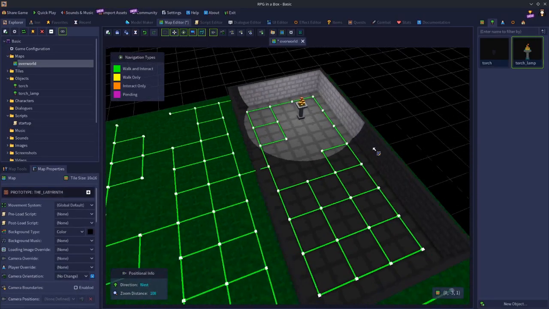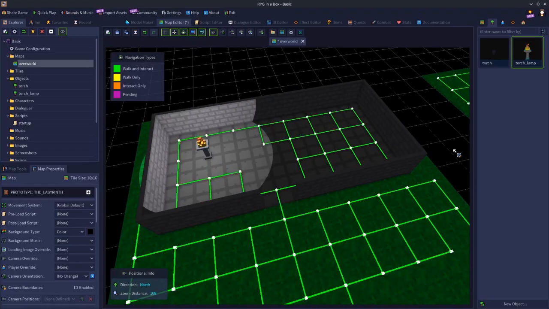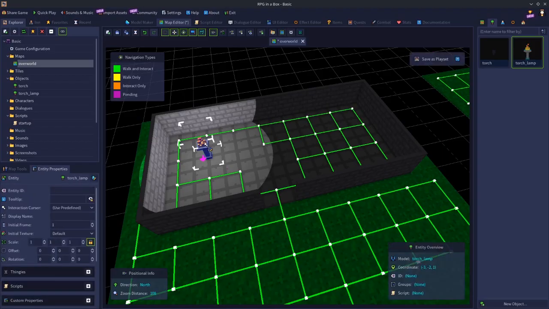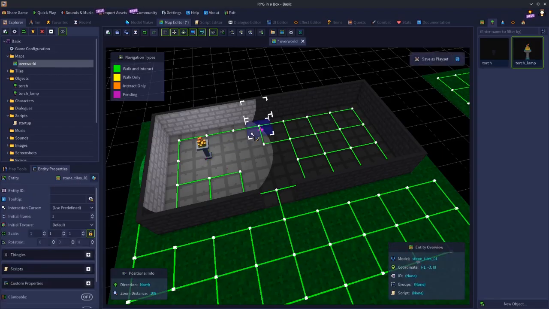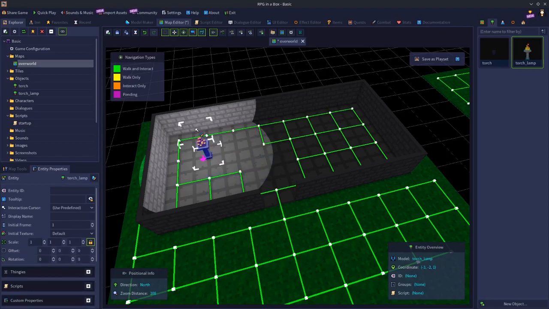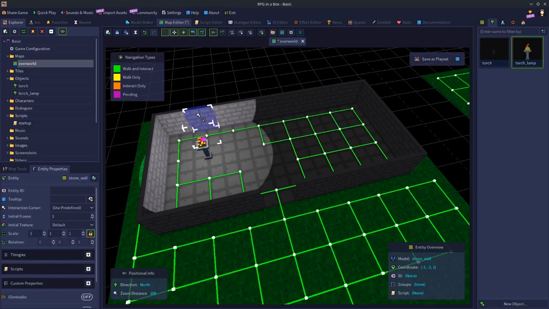So it's important to understand that when I say that Godot 3.1 has a lighting limit of 8 objects per light, that doesn't mean that this light can only light 8 objects, because clearly it's lighting way more than 8 tiles. What it actually means is that this wall cannot be lit by more than 8 lights, okay? This wall cannot be lit by more than 8 lights. This floor cannot be lit by more than 8 lights. Now, at the moment, that doesn't matter because one light is lighting it.